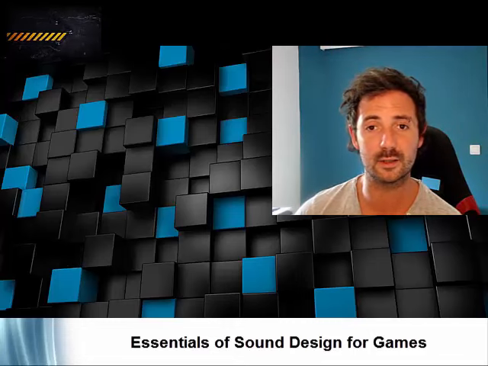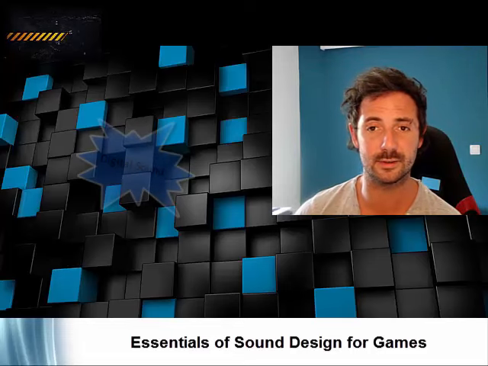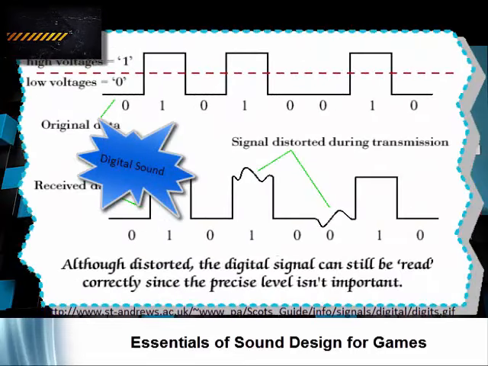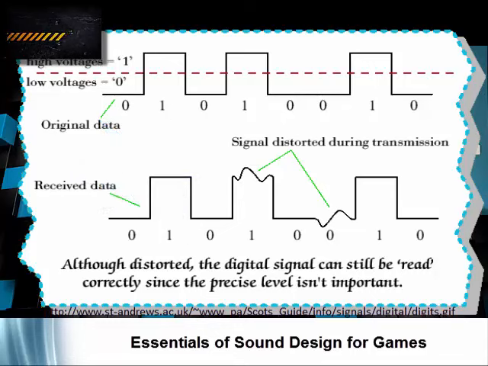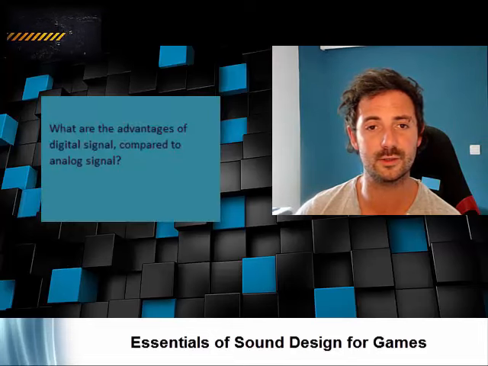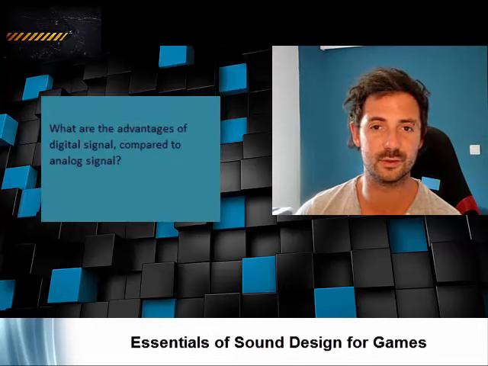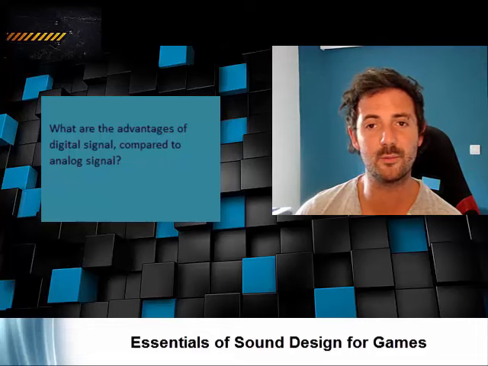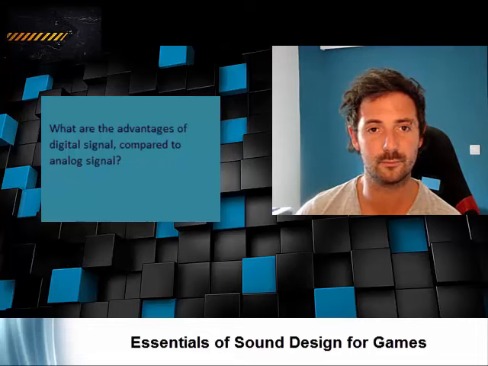With time and new technologies, digital sound came. In digital technology, the processing is different from analog: the signal sent is constantly measured. Measurements are made in binary, and finally the signal is completely reconstituted. At this time, I want you to stop and think a little on this question. What are the advantages of digital sound compared to analog sound?